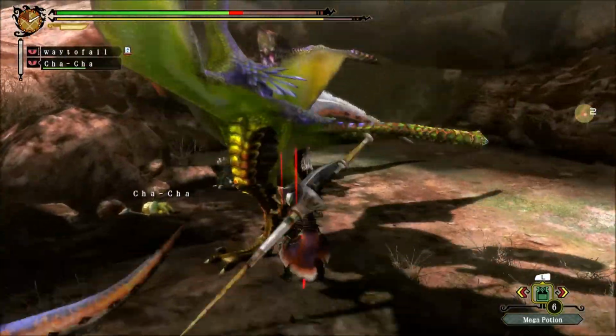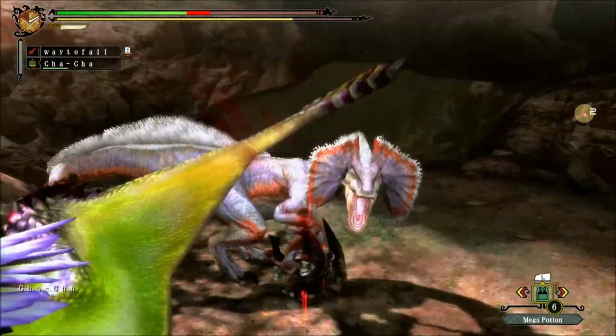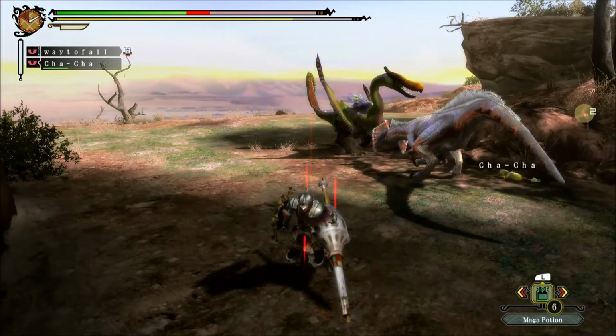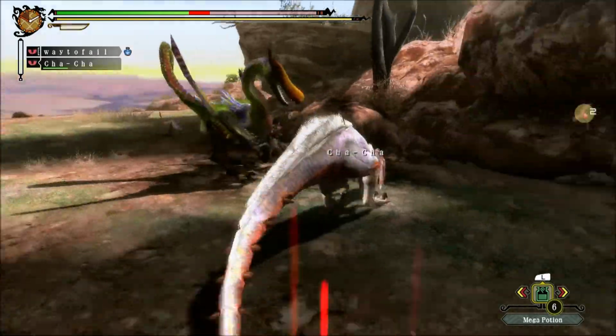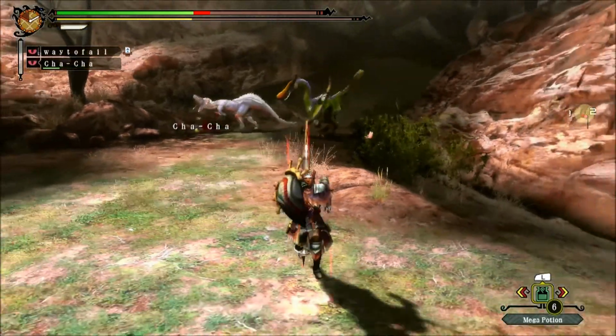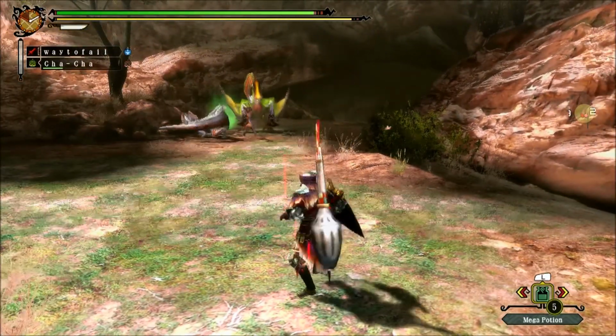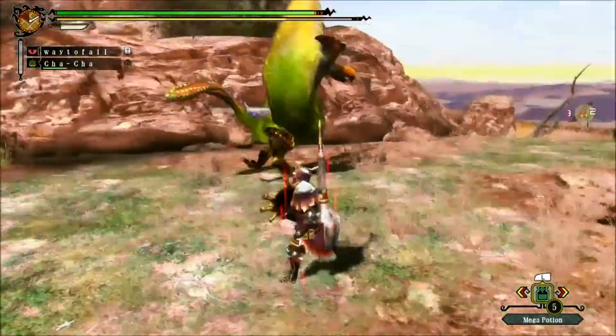And ideally, these guys would attack each other, but it looks like they're trying to gangbang on Cha Cha. So, that's funny. Of all the things you take, you take a map. Just heal here real quick. Cha-Cha's like, I'm getting the F out of here.